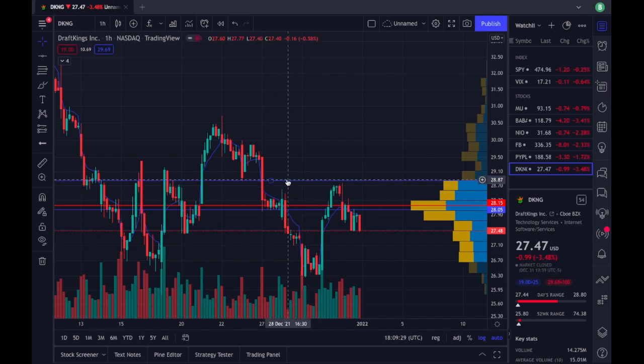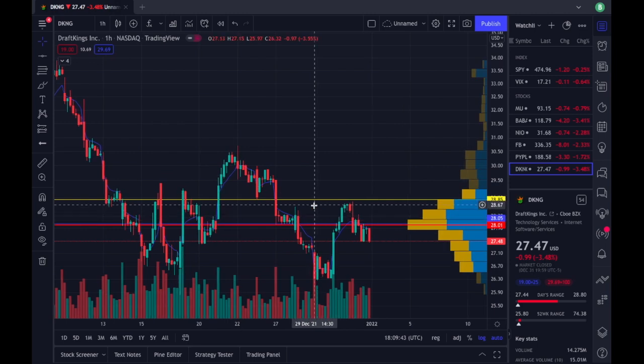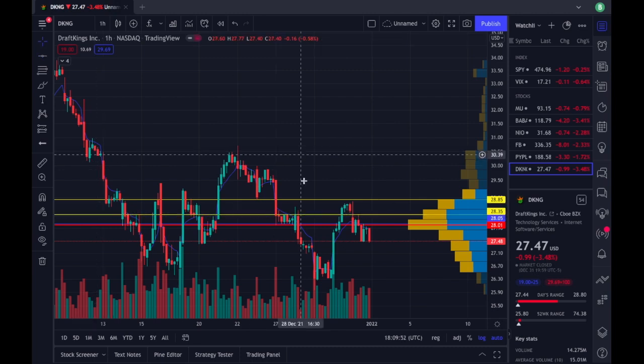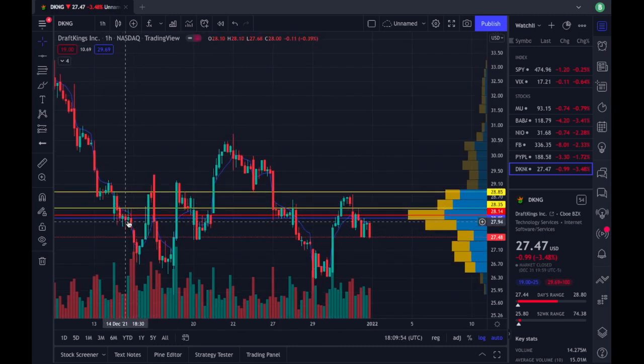Then when I go to identifying the next target or scaling level, all it is for me is I go up to the next higher zone. In this case, it was 28.85, the original call trigger from the other day. But I actually like this zone down here at about 28.35. Why? Because look, it's hit here multiple times. It's acted as a support here, resistance again, resistance and support in this consolidation phase, support, resistance again. So over that 28.05, my next target is going to be 28.35.